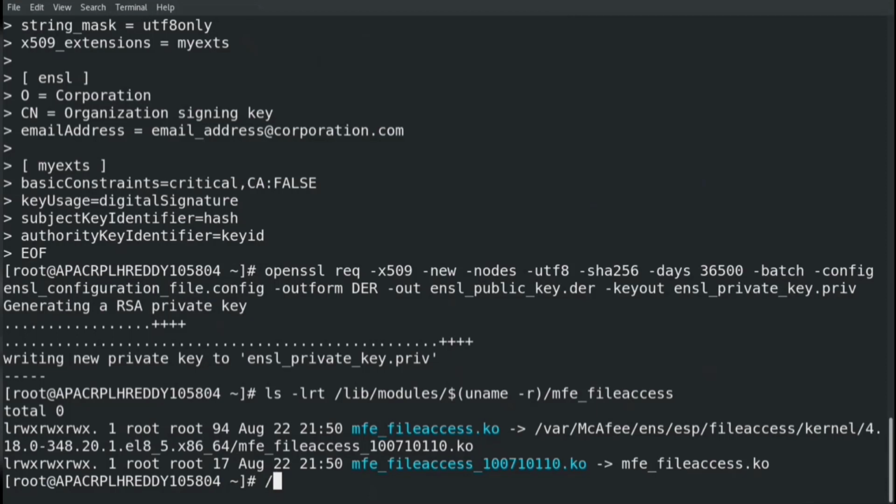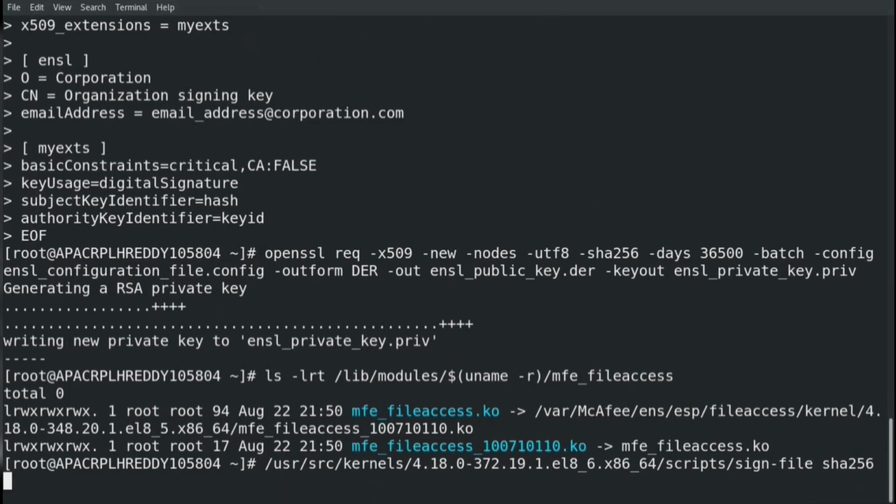Do /usr/src/kernels. Let me give the kernel version. Scripts. I'll be using the file sign-file with the method SHA-256.